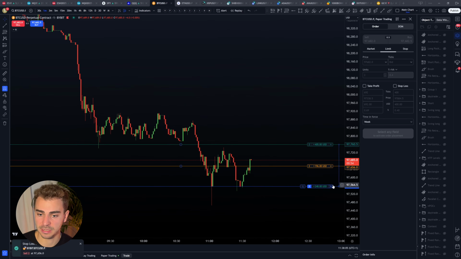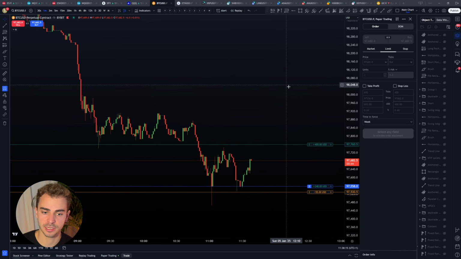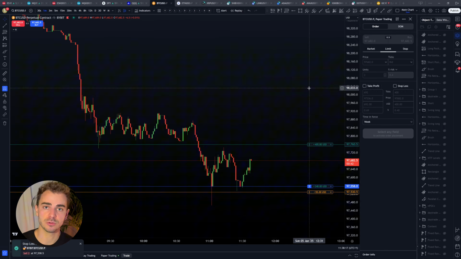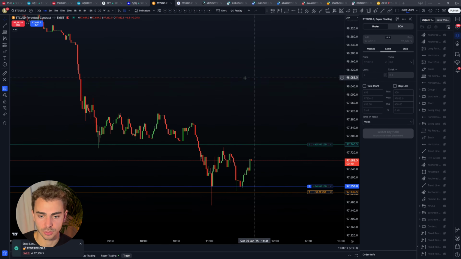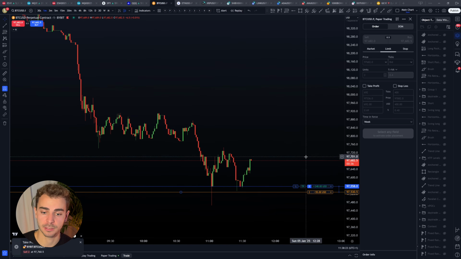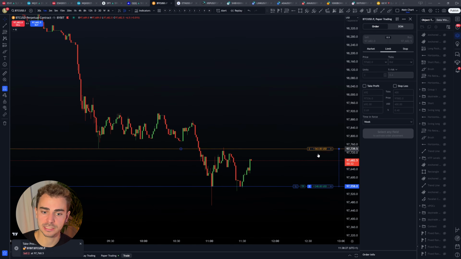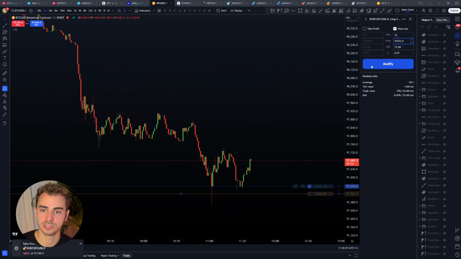We can, for example, give it $50 difference, and every $50 move to the upside, my trailing stop loss is going to move higher as well. So this is what a trailing stop loss can do, and that allows you to box in price. As opposed to having a predefined take profit, a trailing stop loss can just follow price however far it wants to go.